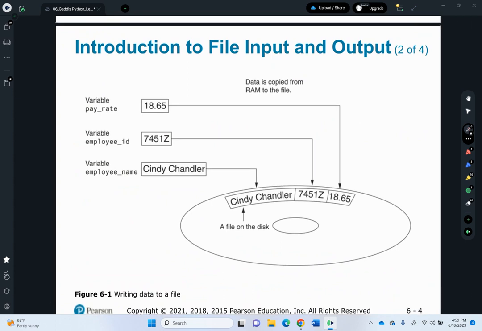When we record data to a hard drive, think of your hard drive as a bunch of spaces, a whole parking lot of spaces. And when we store data, that data then gets written to each space in the hard drive.